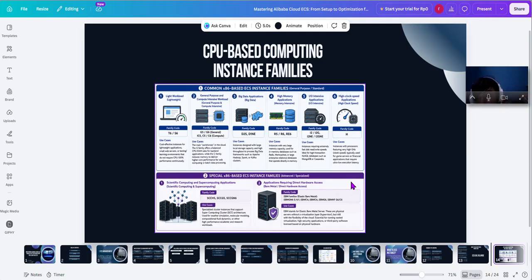EBM stands for Elastic Bare Metal Server. This is a purely physical server that does not use a virtualization layer, hypervisor, on top of it, while still providing workload flexibility.